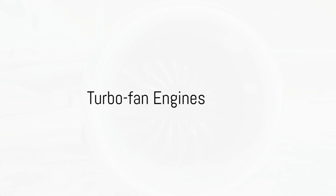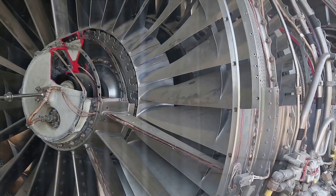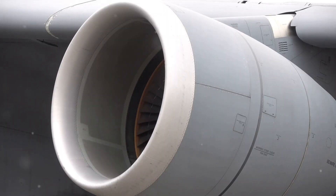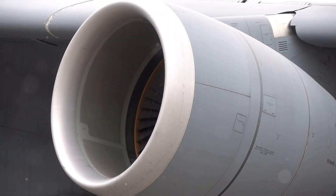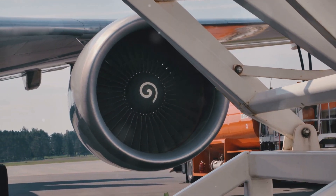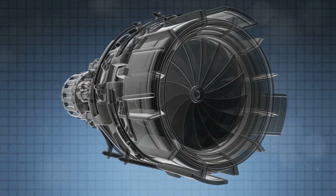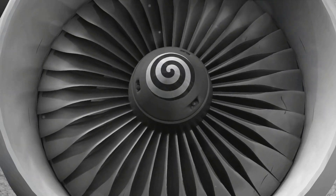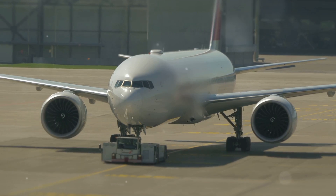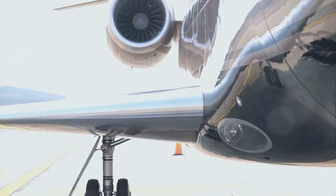Now, let's look at the turbofan engine. The turbofan engine is a marvel of modern engineering — a type of air-breathing jet engine that is widely used in aircraft propulsion. The key characteristic of a turbofan lies in its large fan at the front of the engine. This fan pulls in a large volume of air, a portion of which bypasses the engine core, providing additional thrust. The beauty of the turbofan design is its efficiency, allowing for a significant reduction in fuel consumption compared to older turbojet engines. This makes turbofan engines an excellent choice for long-haul flights, and most commercial aircraft you see in the sky today are powered by turbofan engines.